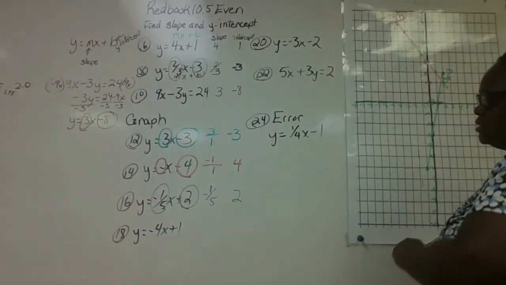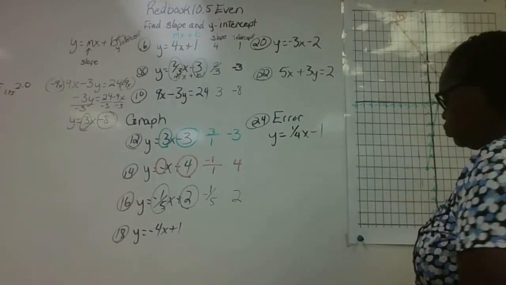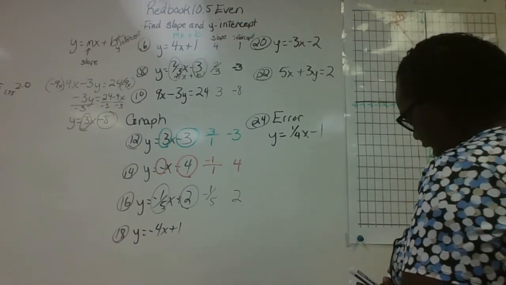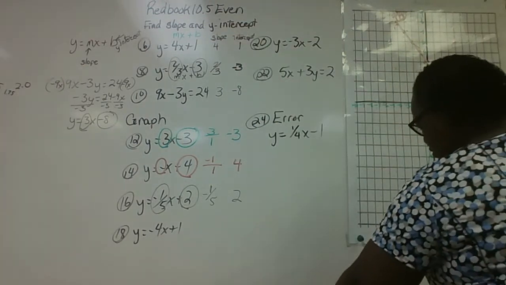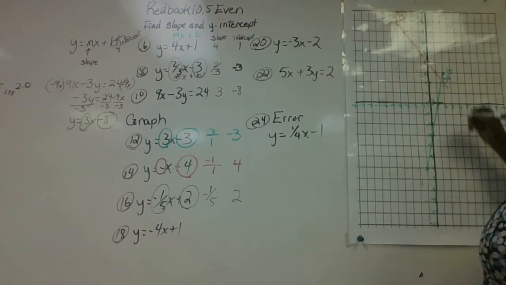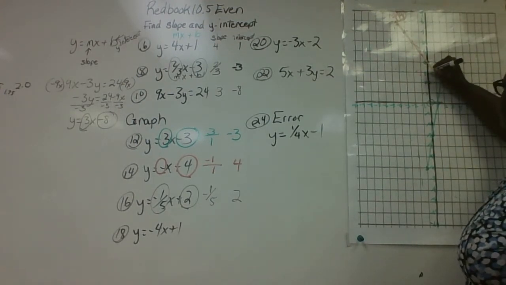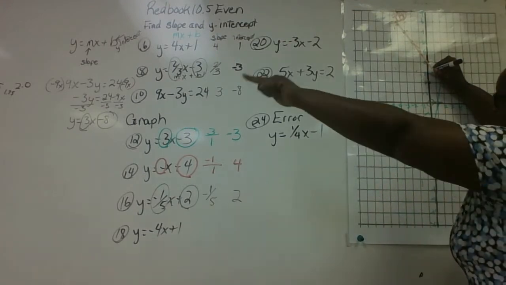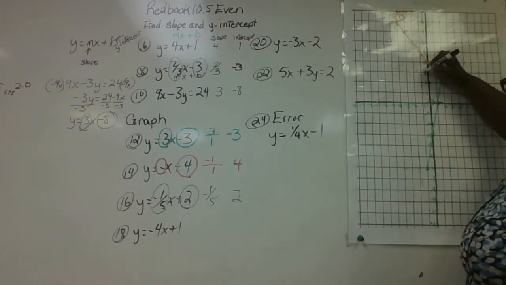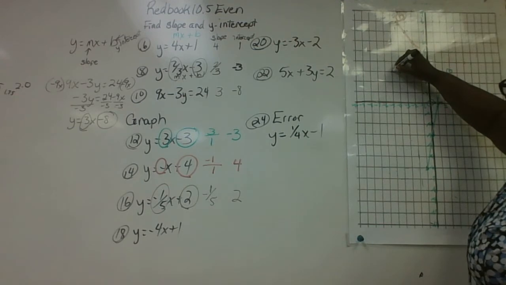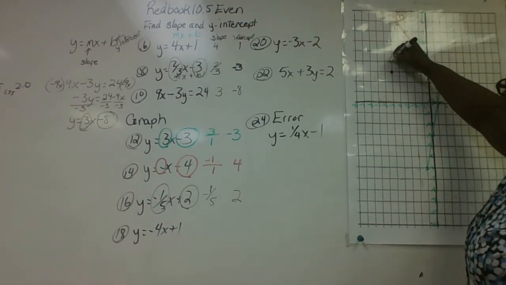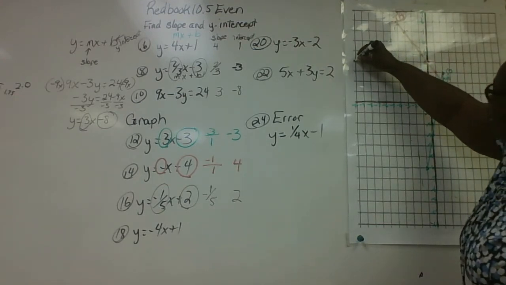Our slope is rise 1, run 5, and it's negative, so it's going to have a negative progression. Okay, so let's go. Starting here at our 2, we're going to rise 1, but that's a positive move. To make it negative, we're going to go to the left. Make it run 5. 1, 2, 3, 4, 5. Rise 1 and go 1, 2, 3, 4, and 5.